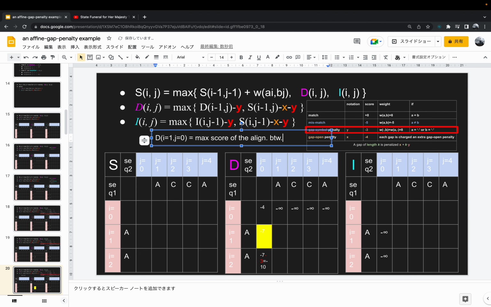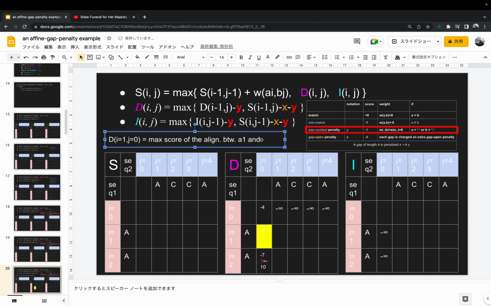between A1 and nothing, an empty string.